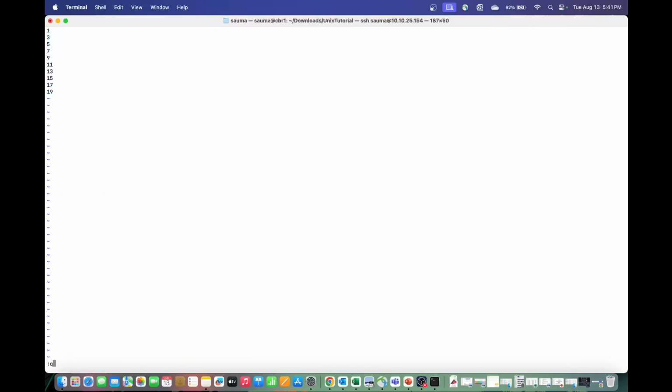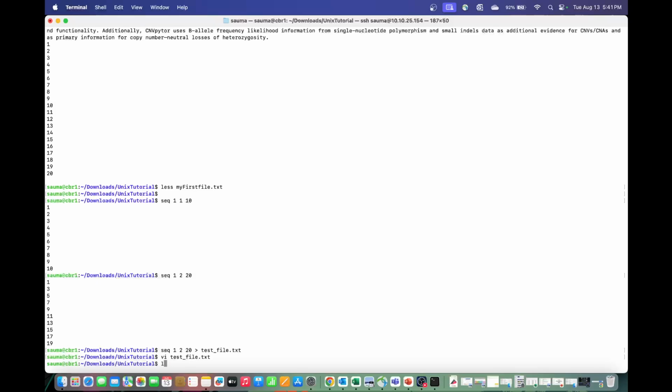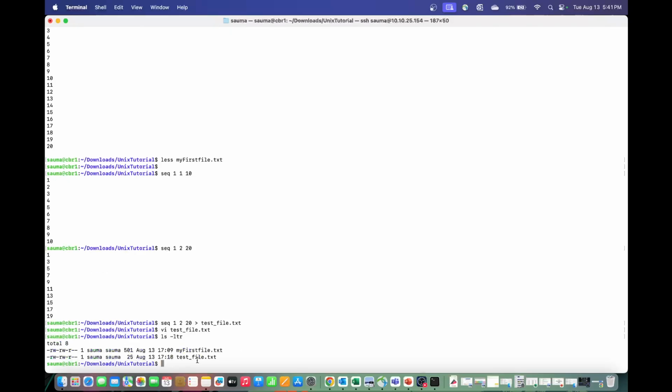Right. So also if you check your directory, instead of one file, we had only one file, now we have two files. So this greater than arrow is basically directing the output of this particular command to this file. So if you have a command and you want the output of the command to be written to a file directly, you can use syntax like this. It does not show you on the screen like this. This one showed you on the screen, but since I have directed the output to another file, it saves it in the other file. Okay.